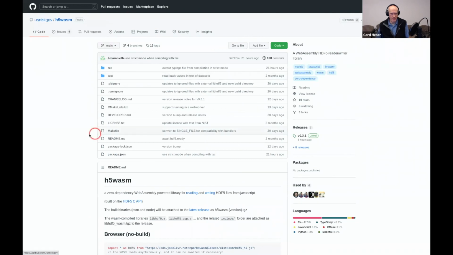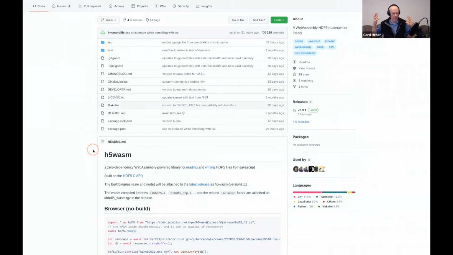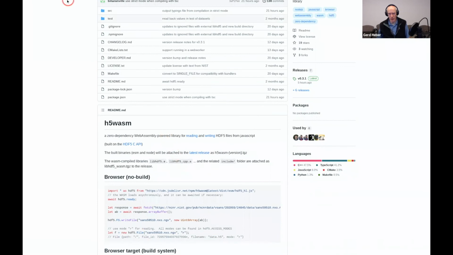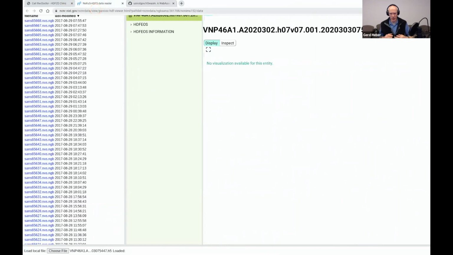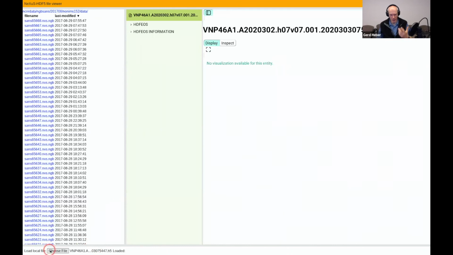this is somebody at NIST who took the HDF5 library and basically put JavaScript or TypeScript bindings around it. And so that's what this does. And so why I'm so fascinated by this is something that I always wanted to do for our web page, for example. When users come to our web page, they have an HDF5 file and they may not have an idea, well, what am I going to do with this file? Sure, they can download HDF View or tools and so forth, but wouldn't it be great if they could just take that file and drag and drop it, or just upload it, so to speak?